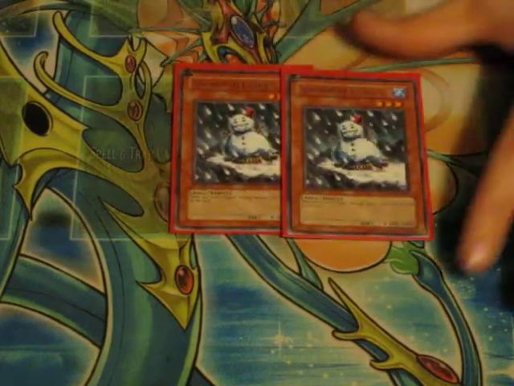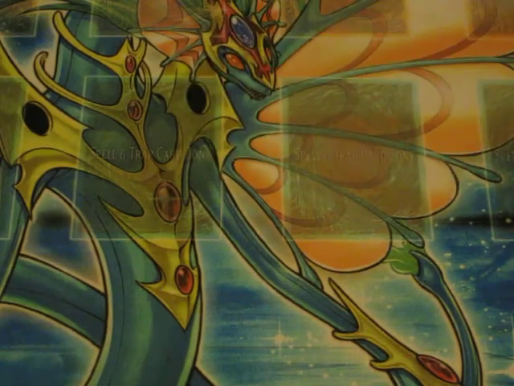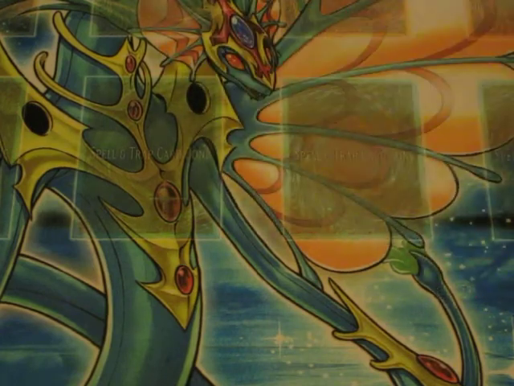2 Snowman Eater, really good because it gives you a wall, and if your opponent attacks into him, you destroy a face-up monster, or if you flip him face-up otherwise. 1 Thunder King, minimally, it does minimal damage to you, and it really messes up your opponent, so very nice.